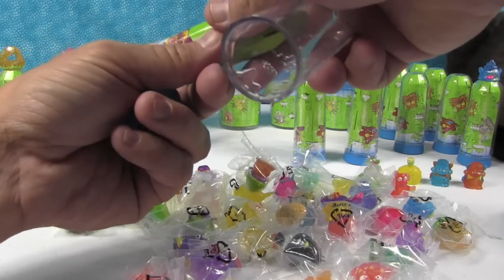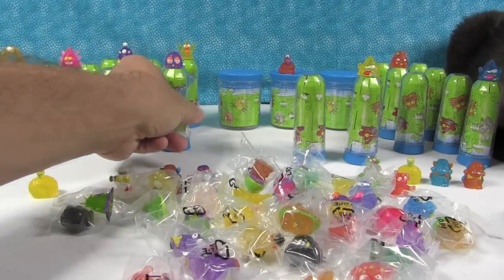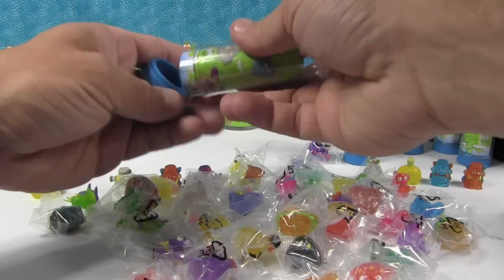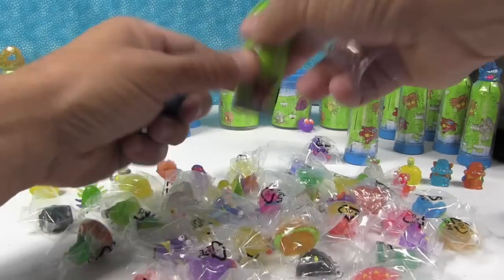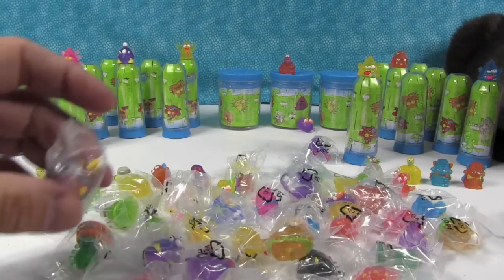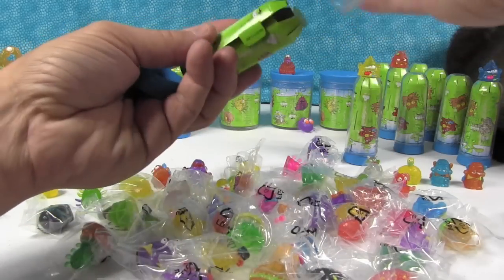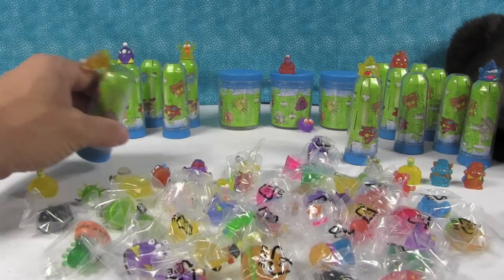Stuck in there pretty good. He's cool looking. Uh-oh, Trash Pack runaway. Okay, there was two in there. I thought there was only one. About to say, we got gypped a Trash Pack. Huh. Oh, okay, I know which one that is. I was about to say, that looks different.